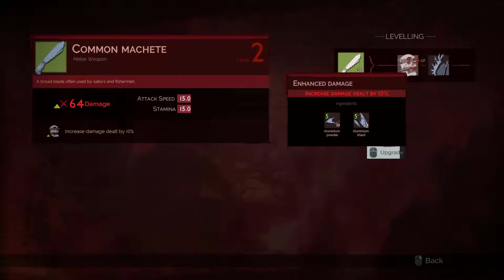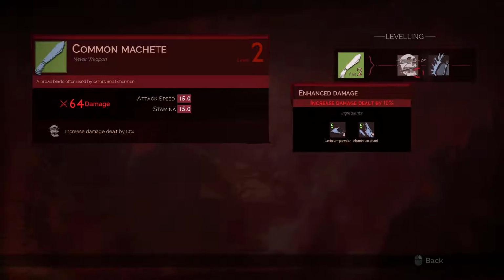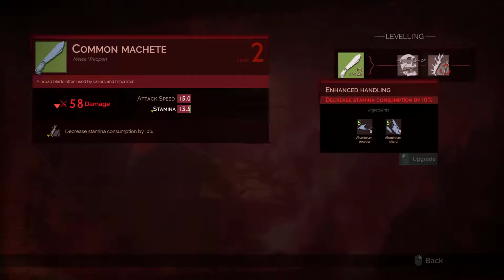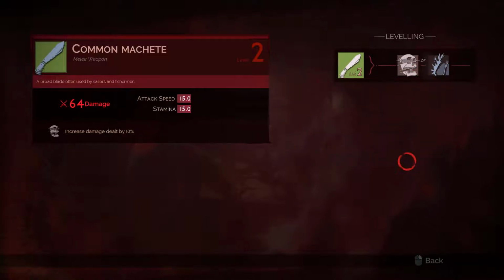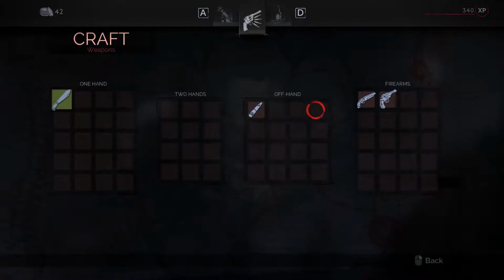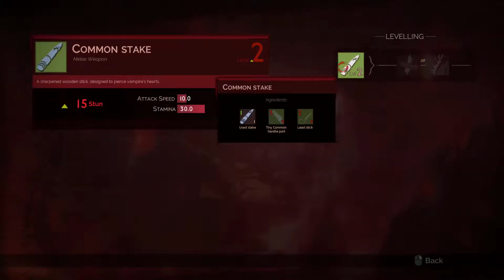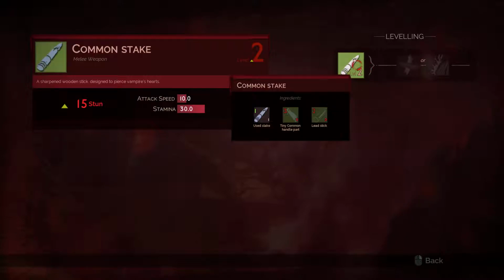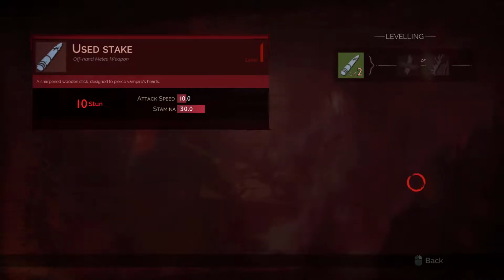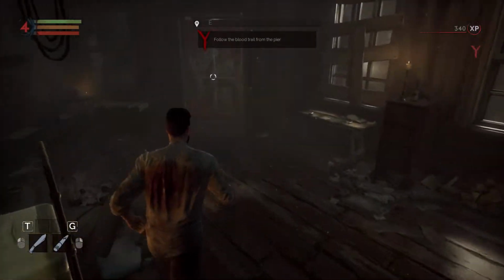I'm gonna go with damage here. And it says, but I can still click on this? Yeah, you can. Okay, so you can change it. Well, let's rock this for a moment. We also have guns, of course. Still not using those. I am more looking into the stake over here. I cannot upgrade it though, so we'll just have to let that be.